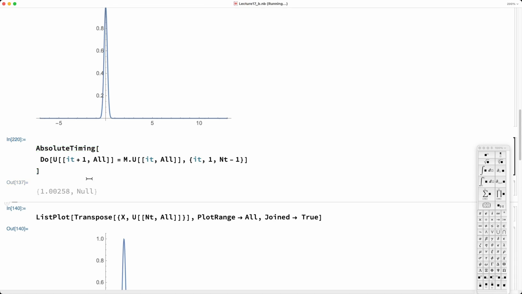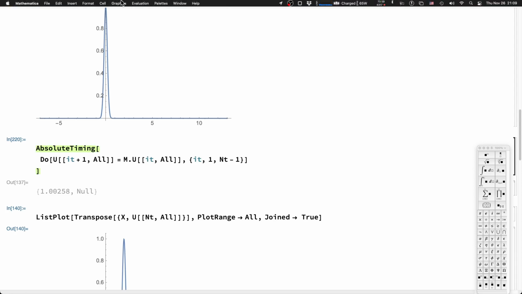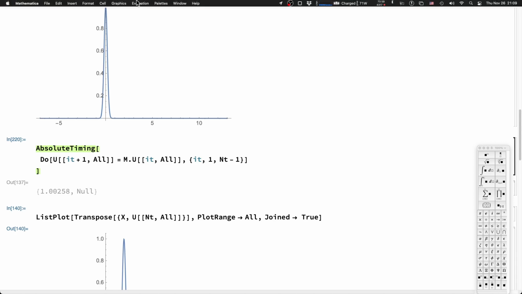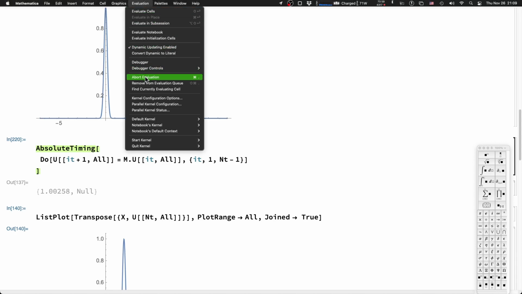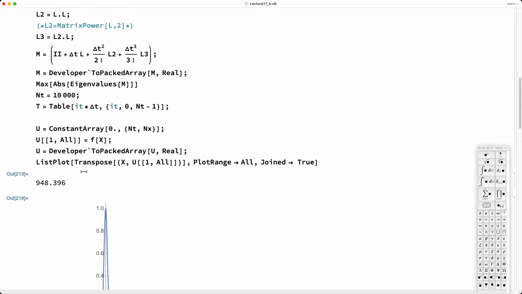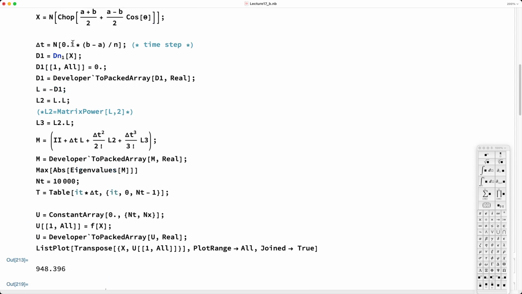And as you see, we've gone over to a lot more than 1 second. Basically, Mathematica is computing things that are not a number, and it's just very slow. You're going to have to wait a long time to see what the error is, so I'm not going to wait. Instead, I'm just going to abort. If it doesn't run in a second like it did before, you know something's gone wrong. So I'm going to abort this evaluation. That's evidence of instability.